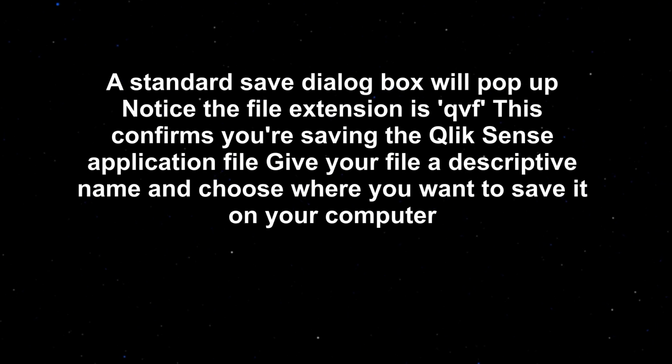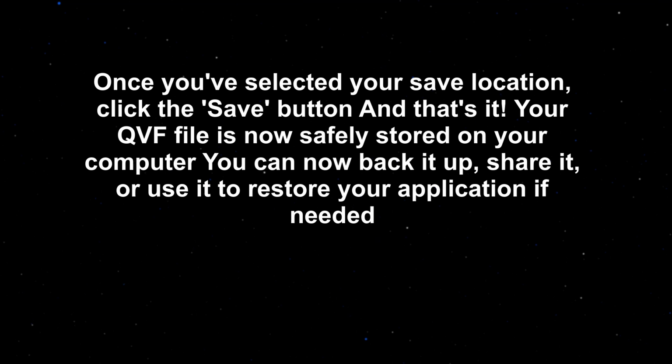Give your file a descriptive name and choose where you want to save it on your computer. Once you've selected your save location, click the Save button and that's it. Your QVF file is now safely stored on your computer. You can now back it up, share it, or use it to restore your application if needed.